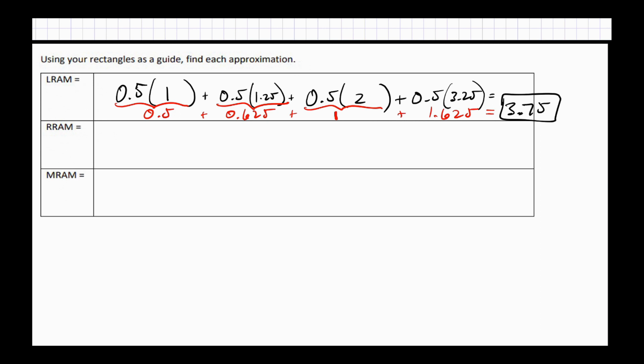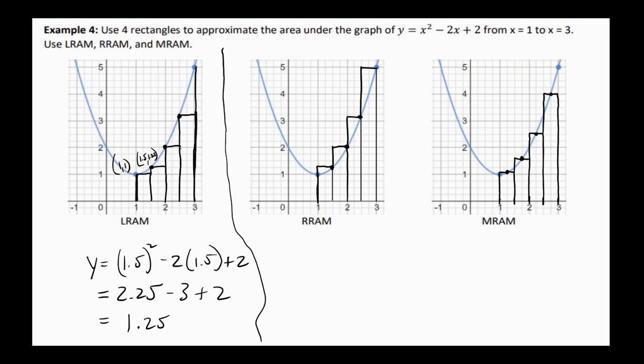Okay. So now what I want you to do is do RRAM. We'll do MRAM together, but I want you to do RRAM. I'll give you about 5-7 minutes to do RRAM, and we'll do MRAM together. For RRAM, we're focused on the top right points, right? Top right points of each rectangle.